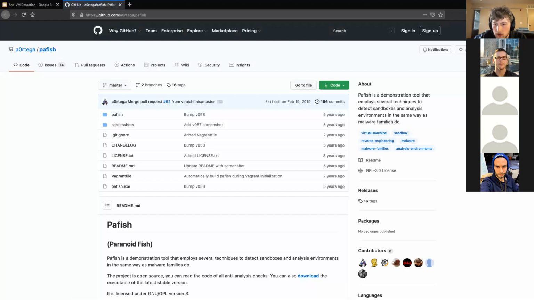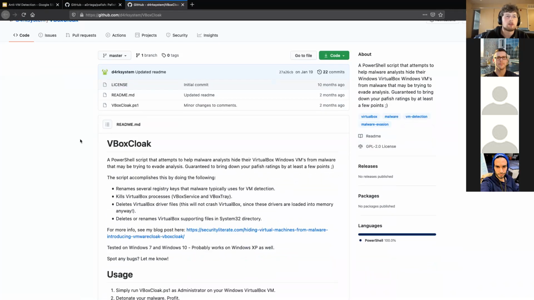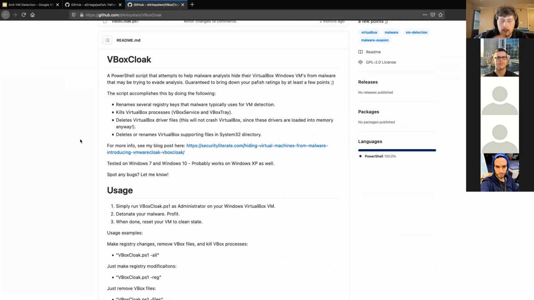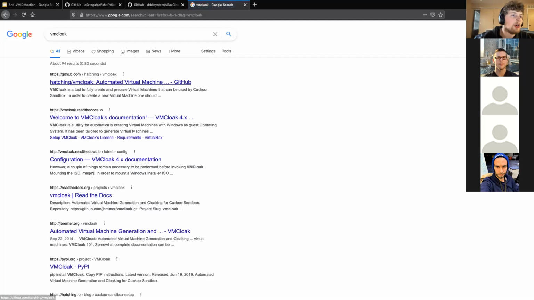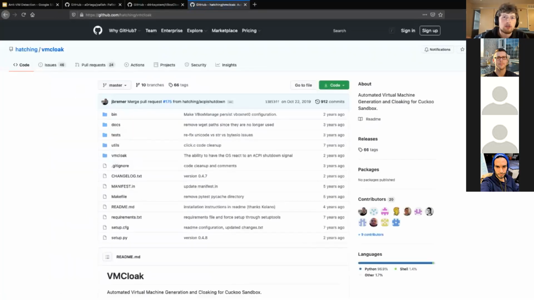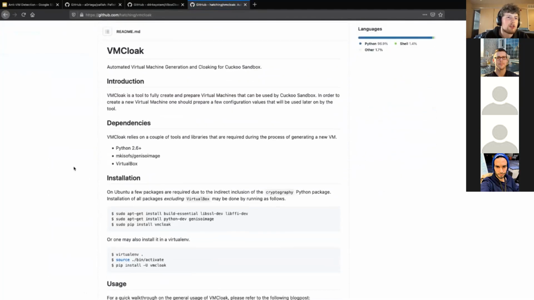But I think I've heard of VBox Cloak, because I think the Cpuid authors have something similar, or maybe it's this one. And for those who don't know, Cpuid is a static and dynamic analysis automated environment. Okay, yeah, it's probably VM Cloak. There's so many similar names. Yeah, let me pull that one up too. Yeah, okay, because Hatching. So Cpuid is now Hatching. Now they've moved to that, I guess.